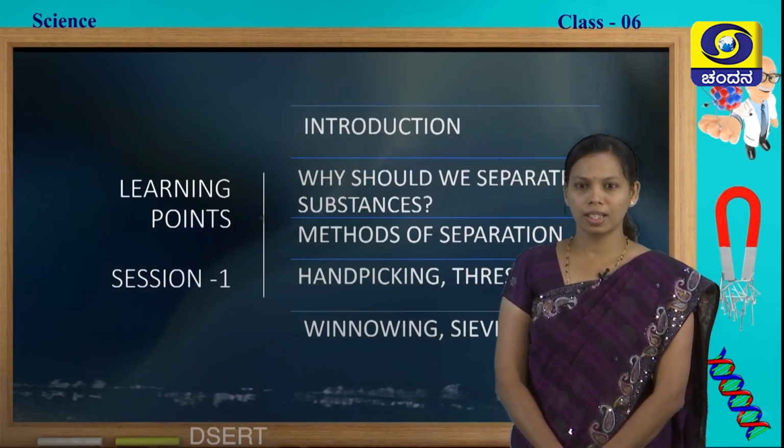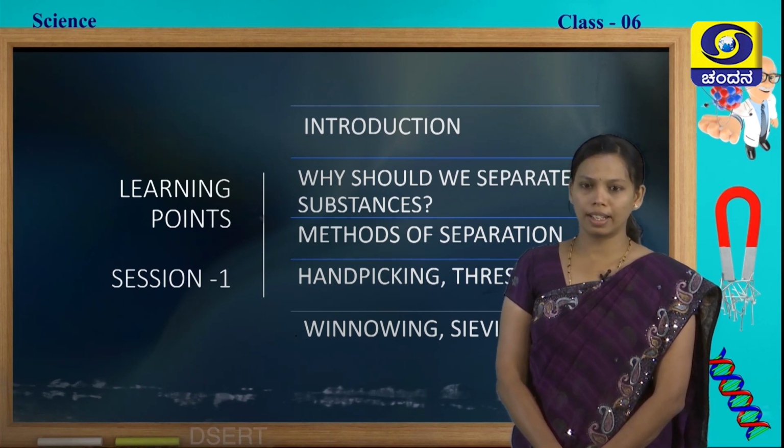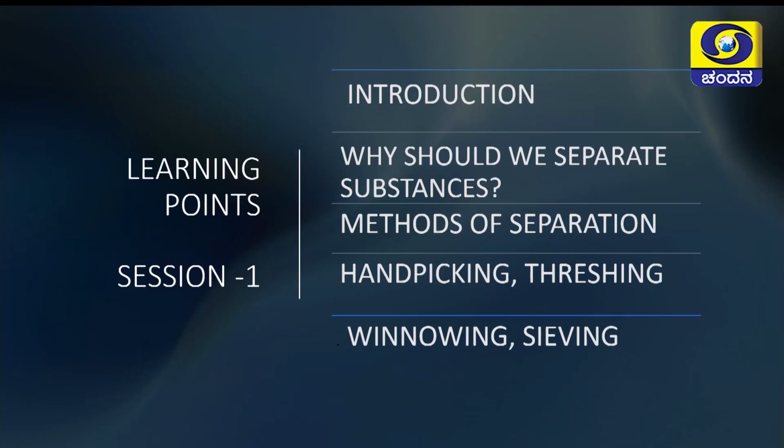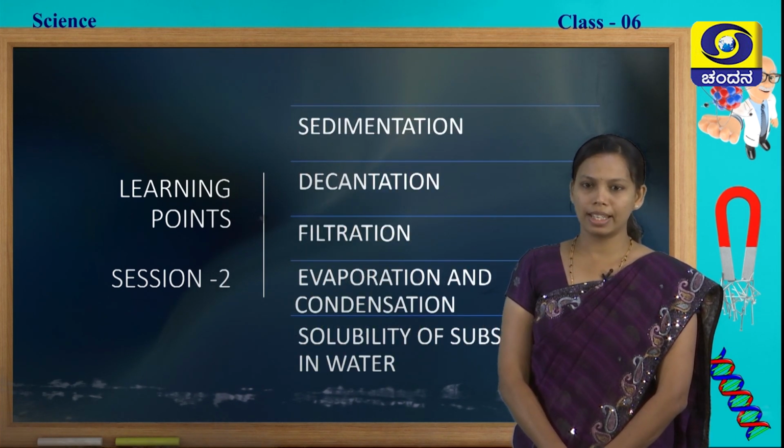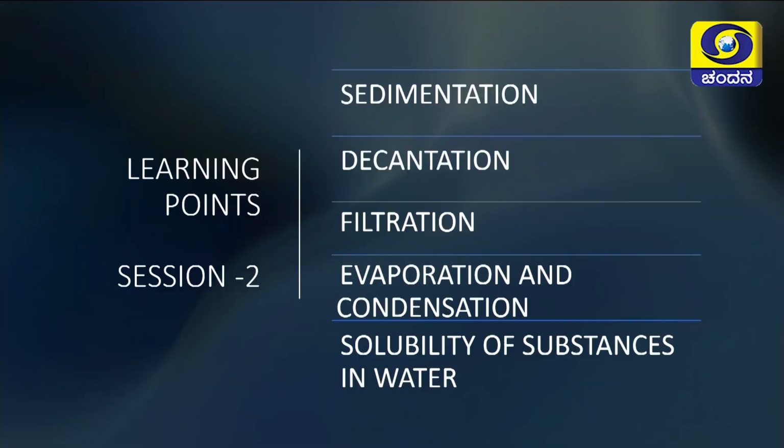In the previous class, we discussed all these learning points, that is introduction, why should we separate the substances, methods of separation, hand picking, threshing, winnowing and at last sieving. In today's session, we will discuss these points, that is first sedimentation, decantation, filtration, evaporation and condensation, at last solubility of substances in water.